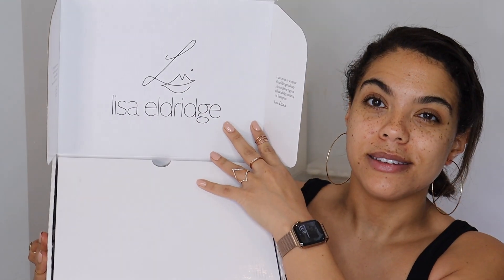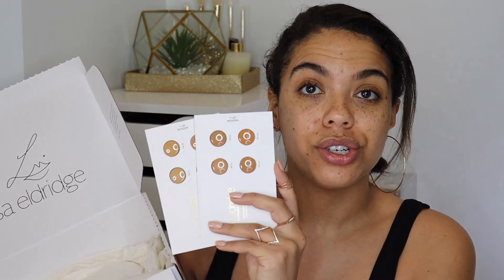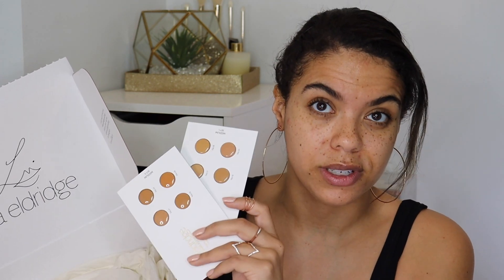I ordered from her website — I'm in Canada and good Lord, did I get hit with customs. But I will say the packaging was nice. It says Lisa Eldridge inside, which is pretty. I got the foundation, which comes in a beautiful box, then I got a gloss and a lipstick, which were wrapped nicely in tissue paper. With every foundation order you get one free foundation card, which is really helpful — I also purchased another card just in case I was really off in terms of my shade.